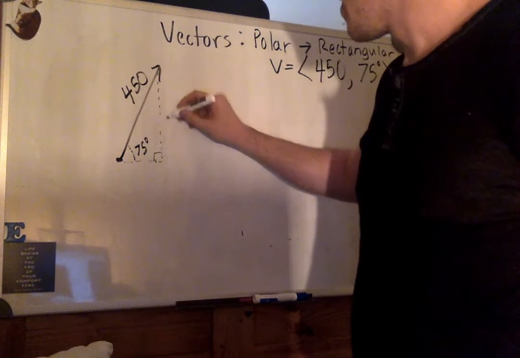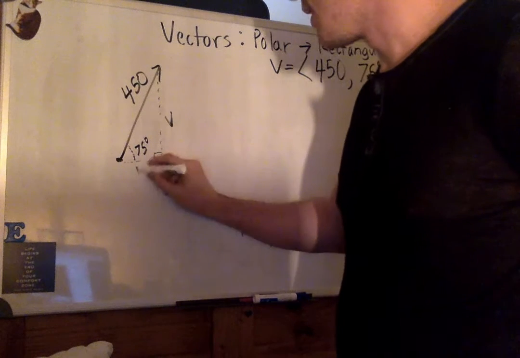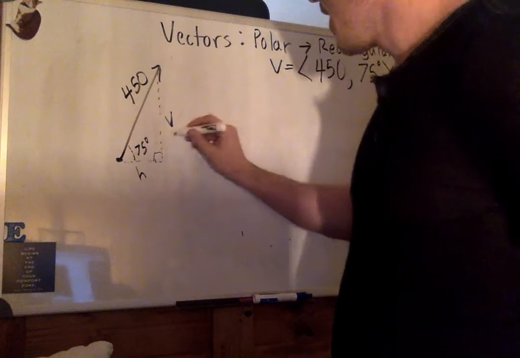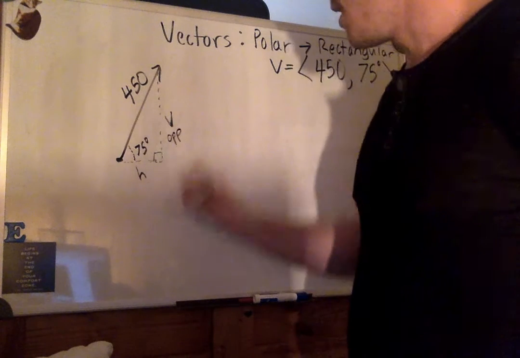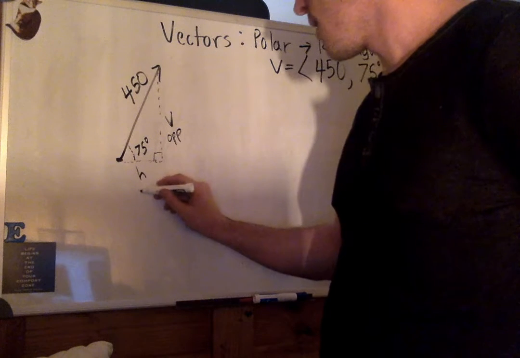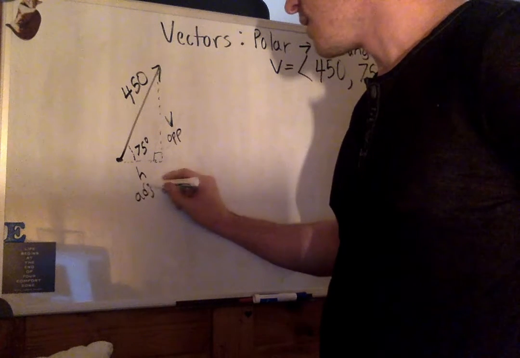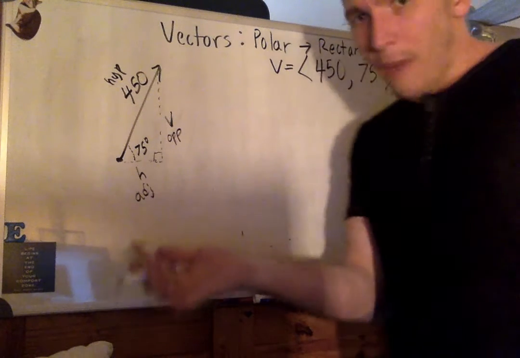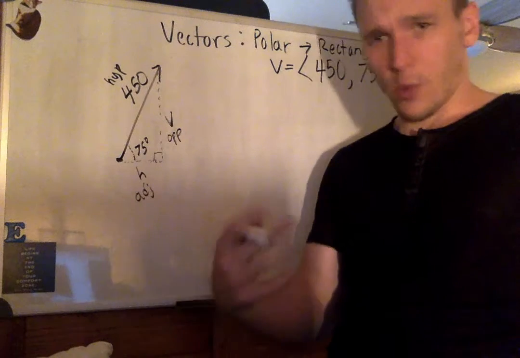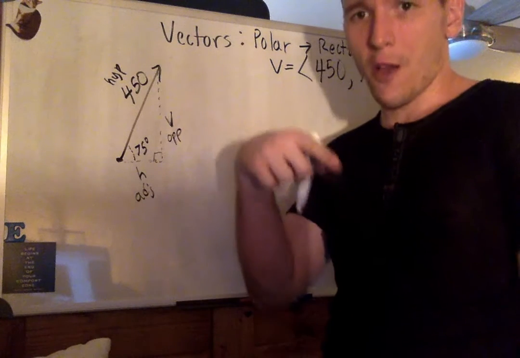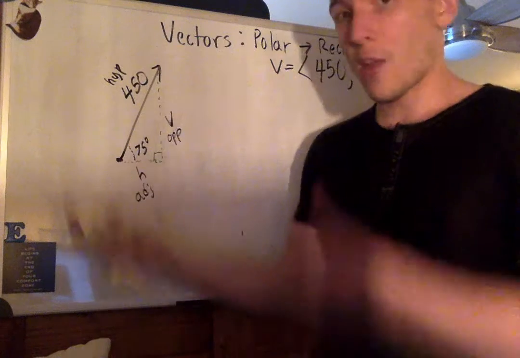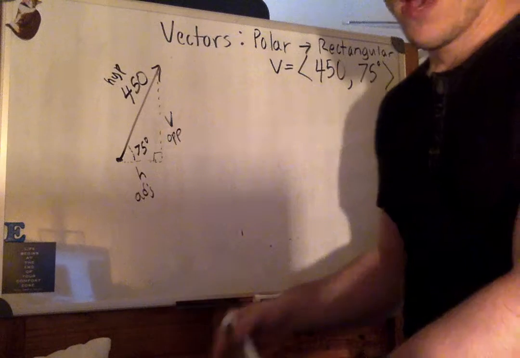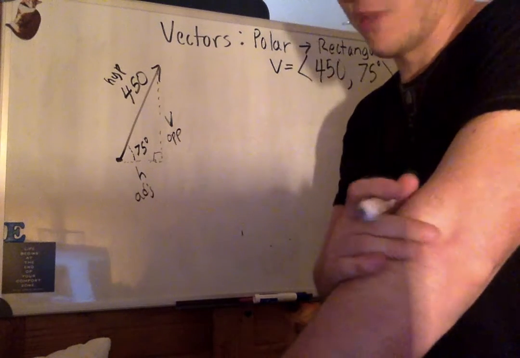So we'll label this side V for vertical, and we'll label this side H for horizontal. But it's also really useful to remember that this vertical side is opposite the central angle, and that this horizontal component is adjacent to the central angle, and then the magnitude is the hypotenuse. We used the Pythagorean theorem to find the hypotenuse, a squared plus b squared equals c squared, when we went from rectangular to polar. So now that we're going backwards, it makes sense that we would still think in terms of hypotenuse, opposite, and adjacent. Now, the ratios that we'll use, you're super familiar with.